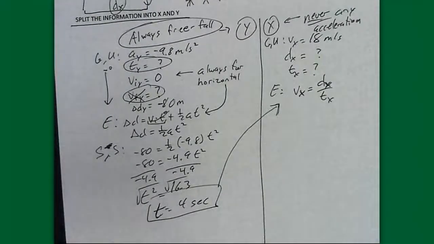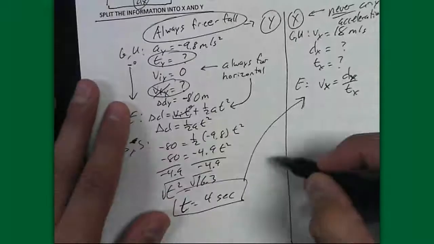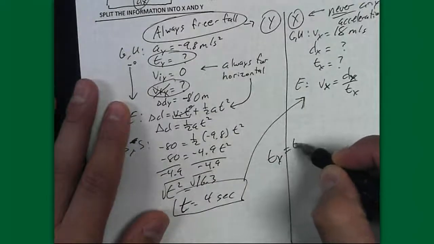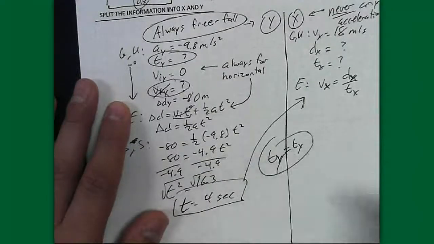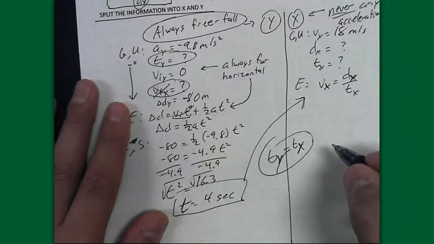It's not really an illustration. Just think about it. Last time you walked off a building and were a projectile yourself, which I hope didn't happen, how many times did you hit the ground? Once or twice? It was just once, right? In other words, you complete the x dimension of your motion in the same time you complete the y dimension. You only hit the ground one time because time in the y equals time in the x. And from now on, because of that, I'm only going to write t, not ty and tx.